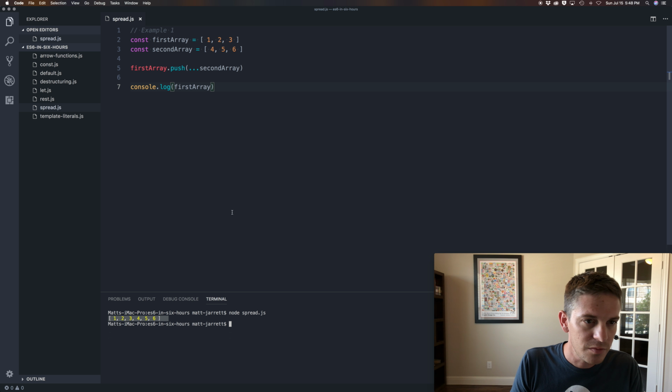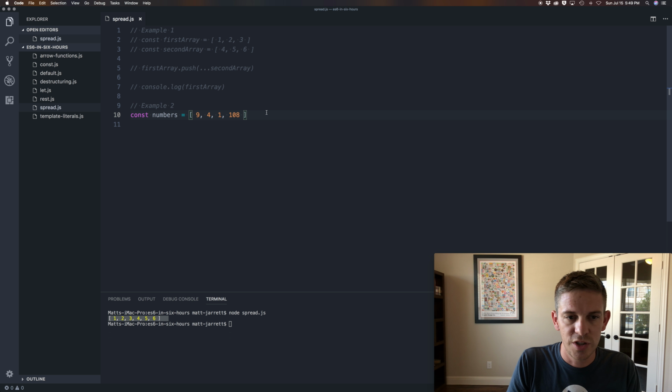So the only other example we're going to have for spread is we're going to have an array of numbers: 9, 4, 1, 108. And the objective we're going to try to do here is we want to see the smallest number of the array.